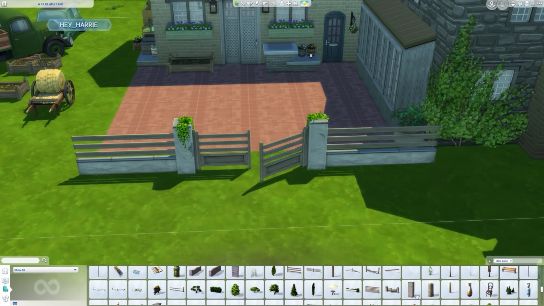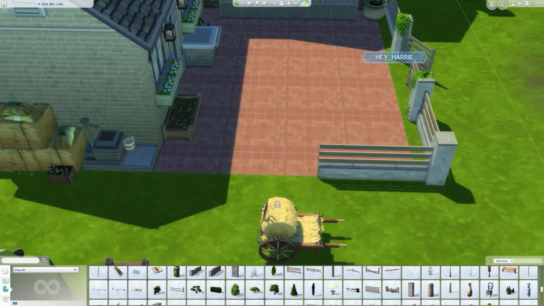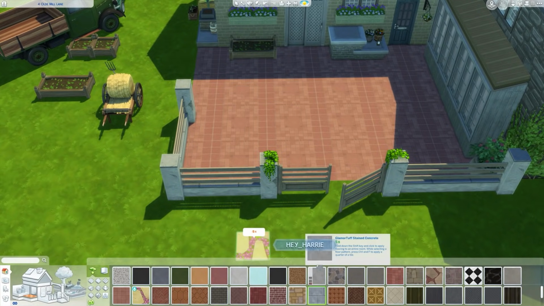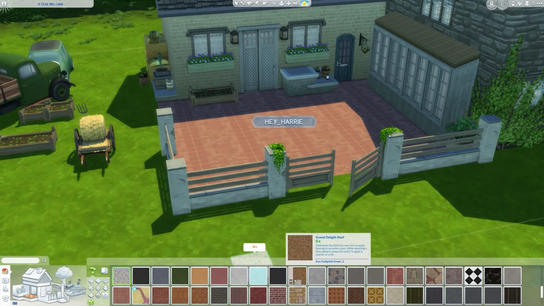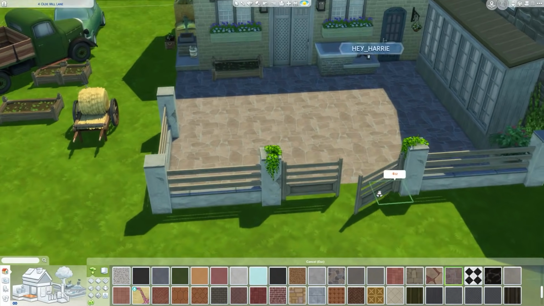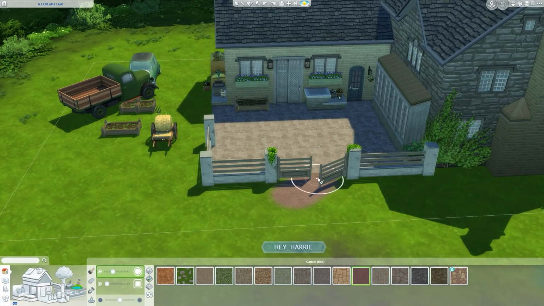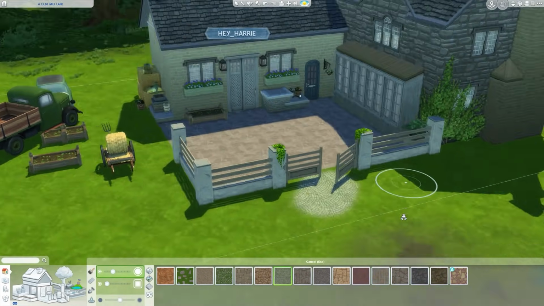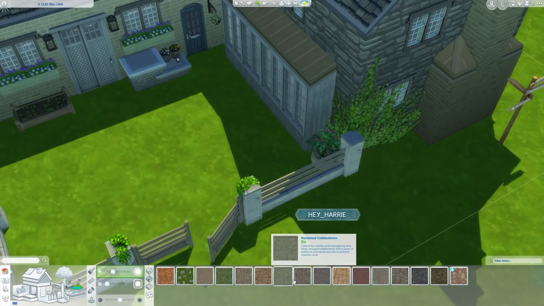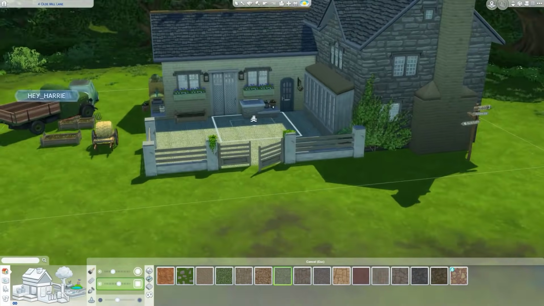Also, cowboy hats. Not a thing in the British countryside. Please don't. Do not dress your Sims in cowboy hats. That is an American thing. That is not British. We do not have cowboy hats. If you want to know, we have flat caps. Get yourself a flat cap. There's one in the base game. I'm pretty sure one comes with the expansion pack as well. But dress your Sims in that, okay?